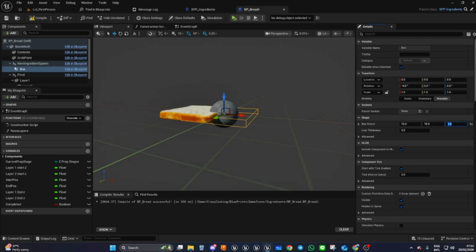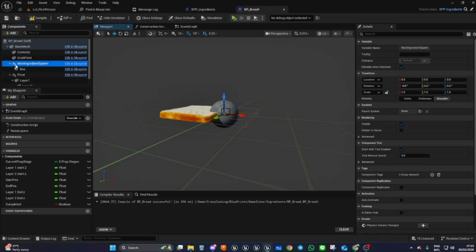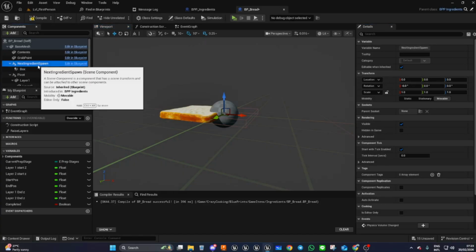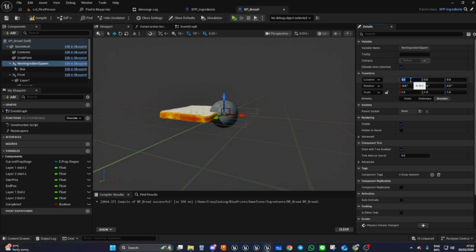So what we need to do is, on the spawn point here, move it across. Like -10 brings it about there, and it's 2 up here. And that should give you a box on top of your slice of bread.